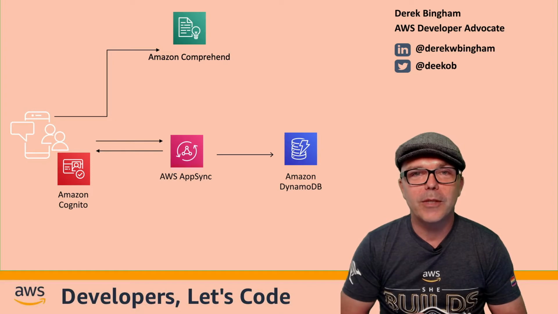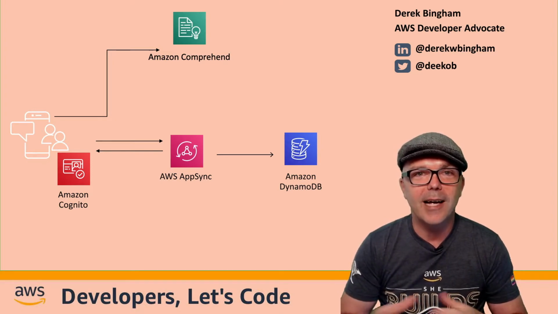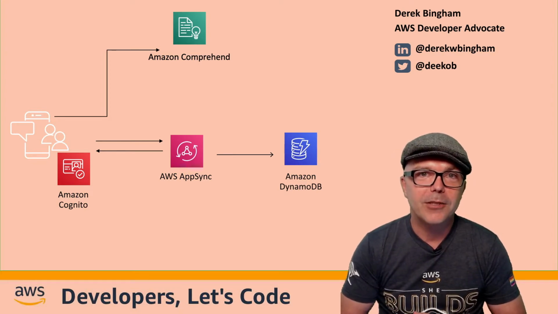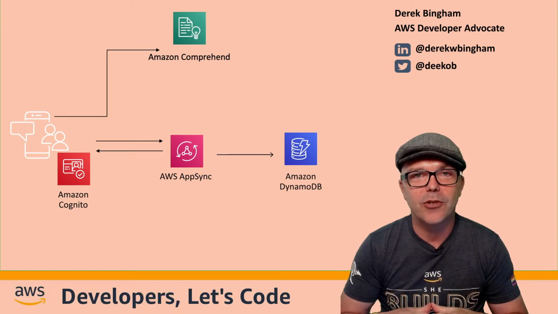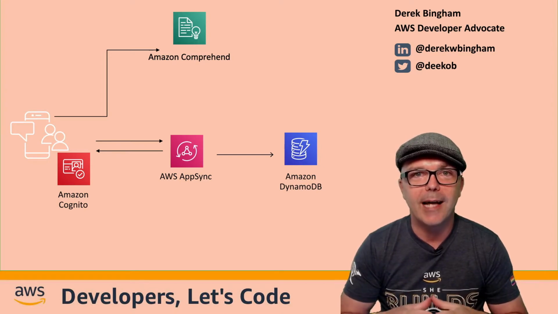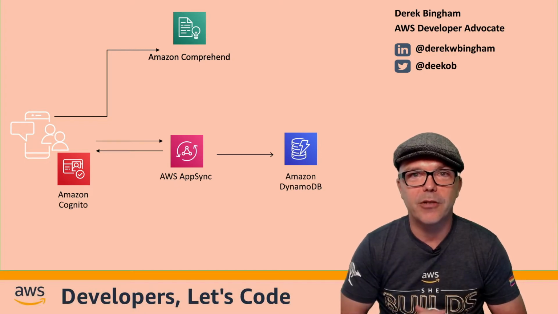So what we're going to do over the next hour, we're going to build this little app, and I've got a diagram over my shoulder of what we're going to build. We're going to start off by creating an authentication and authorization layer for our application. Then we're going to add an API. We're going to add a persistence layer into DynamoDB. And then we're going to add a little AI component, and we're going to do that using AWS Amplify. So that's a little bit of an introduction.